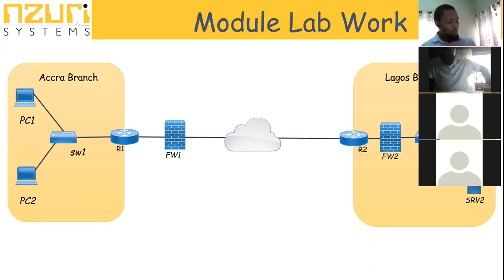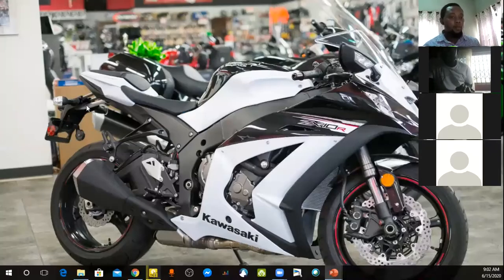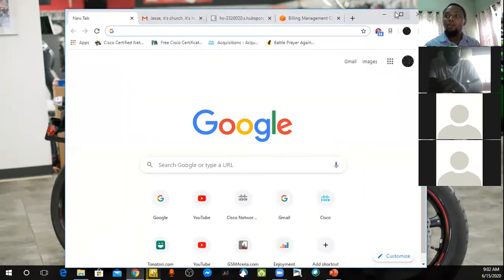Okay, sure. Fine. So I'm going to quickly pull up my browser so I show you how to get Packet Tracer. I don't know if Ransford already has it, but it's likely you might not. You don't have it, right? Sure. So let me show you how to download it.